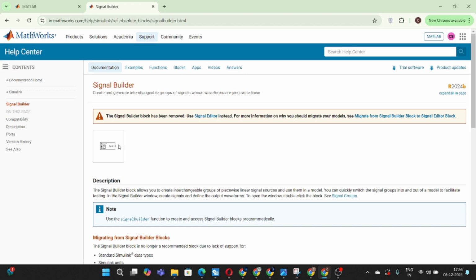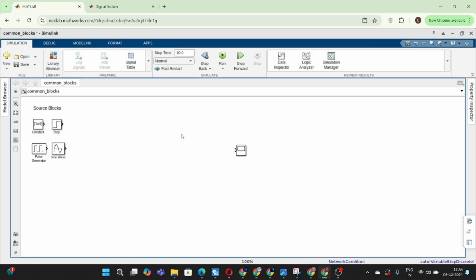Like if you want to develop a drive cycle, then you can develop it with the help of this signal builder. This block is useful in various applications where the input is dynamic. In this block you can save the signal and reuse it across different models. Well, this was about the signal builder.